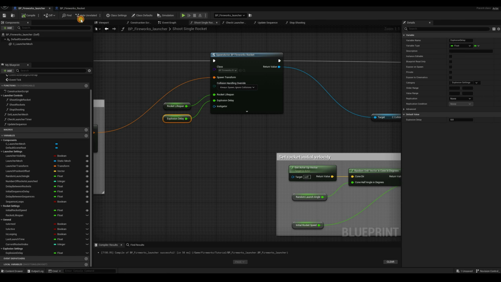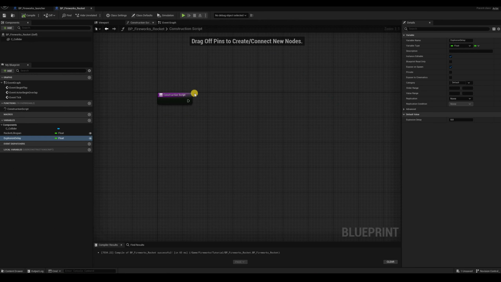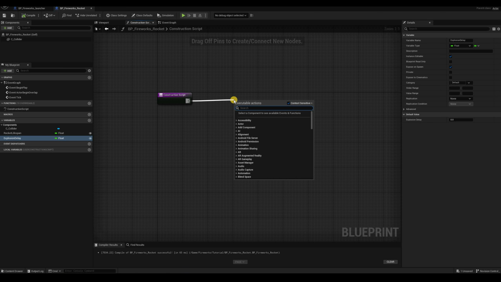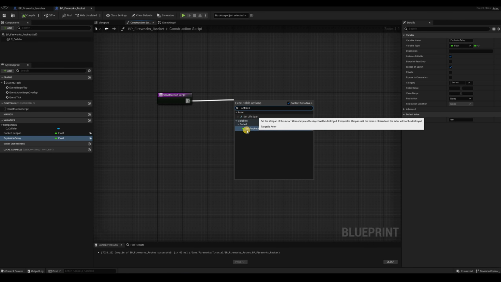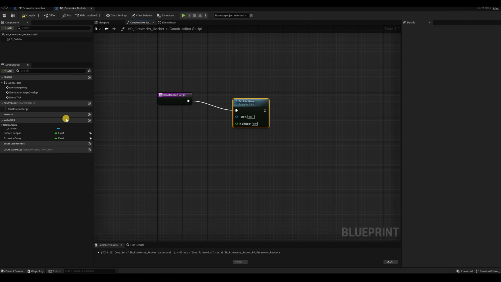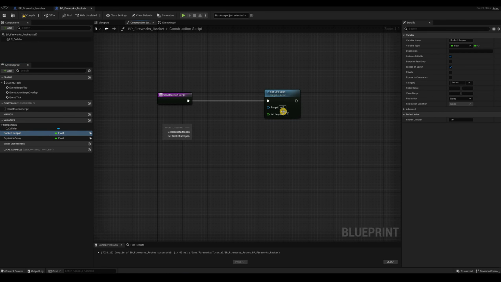Now we need to use these variables, so go back to the rocket, and here in the construction script we want to use those to set the lifespan of this blueprint. So just drag and set lifespan. The actor lifespan, not our variable. Now, when the lifespan of the actor expires, it will be destroyed.